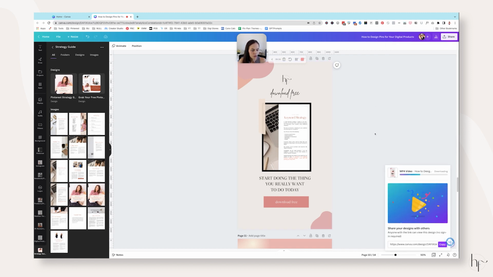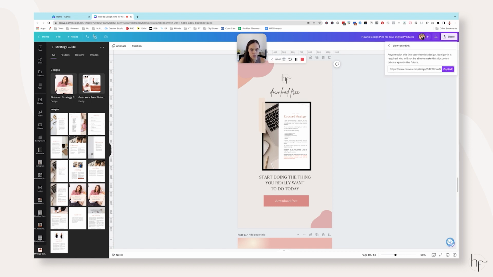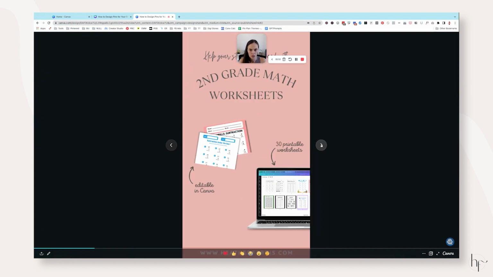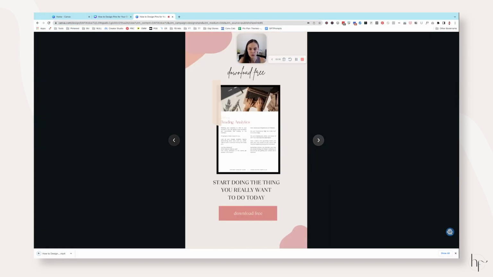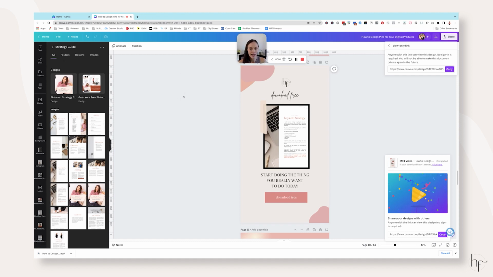If we go to share and view only link, that image would look like this. It would move and it would be rotating as an image. So you're creating a video pin out of your digital products using a template, like it looks like a picture frame or an iPad frame. I wish I could click and open this in the recording of what that actually looks like. It would just open on my computer and it's not going to record, but you get the gist.